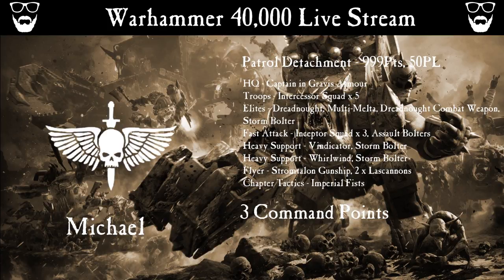My HQ is a Captain in Gravis armour. He's got a power sword and a Boltstorm gauntlet. I've got as my troop choice an Intercessor squad, which is the basic new Primaris Space Marine selection, just 5 guys, no options. Then in my elite, I've got a Dreadnought. He's got a Power Fist, a Dreadnought close combat weapon with a Storm Bolter and a Multi-Melta.